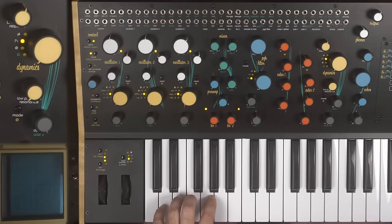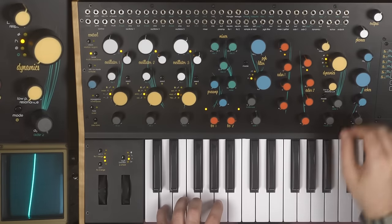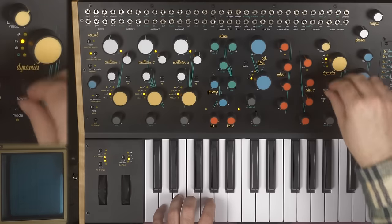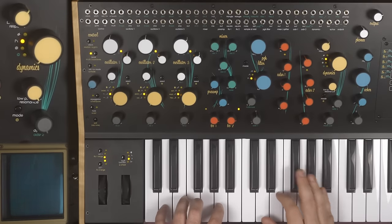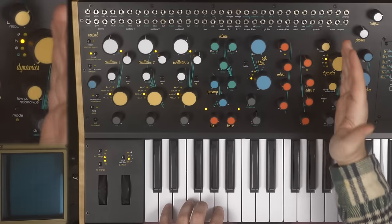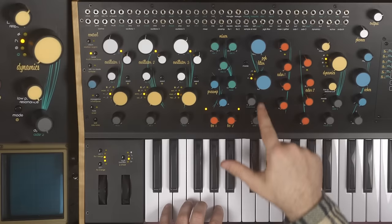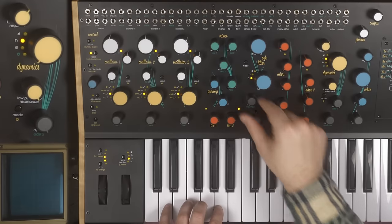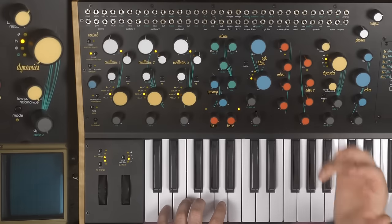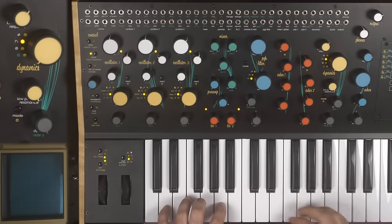If I go into the next mode, little volume drop. You guys hear that? Let me turn up resonance. It is controlling now our level and our harmonics. I'm not moving the filter at all. It's wide open. We're zeroed out on the modulation. And you still hear a filter-y response, a filter-y resonance.